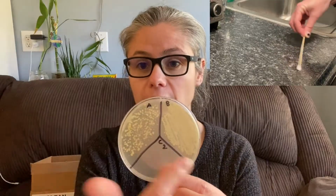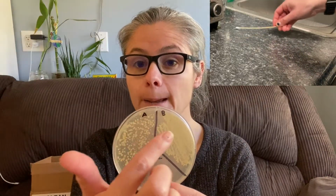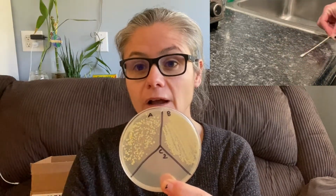Basically what I do is I take a sterile swab and a Petri dish, okay? This one is being used currently for another experiment. I will take a sterile swab and swab a surface that I would like to test. I will label my Petri dish. I divide it in threes like this, and I label it A, B, and C. Okay. I'll swab a surface and put it on B for before I clean.